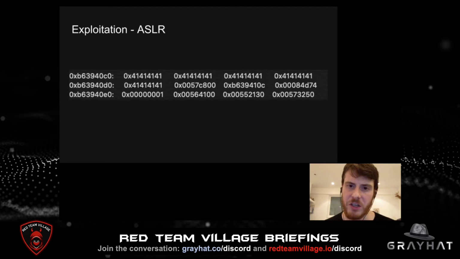So when debugging this function, we also noticed that right after our buffer, there is a pointer that points to a value on the stack. If we can get its value, then we'll be able to calculate other information needed to bypass the ASLR. Thankfully, if we overflow our buffer carefully, we can overwrite its null terminator char, which is here, and just replace it with overflowed stuff. So now in our HTTP response, we get all the AAA we see here and the pointer value.